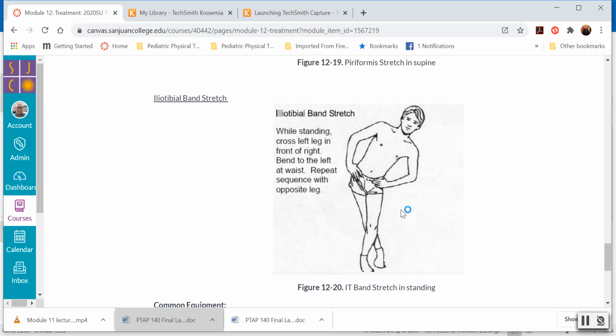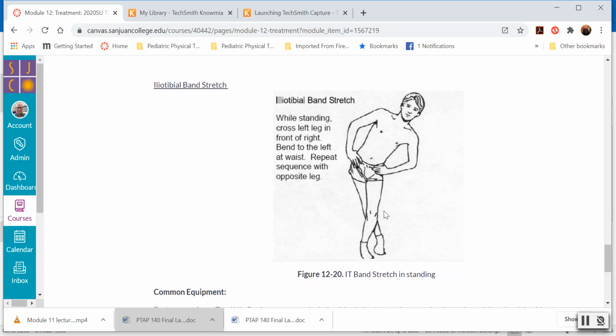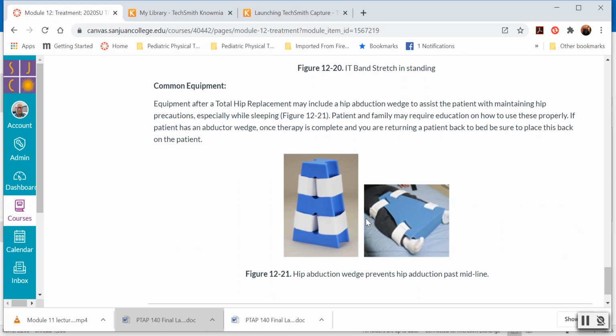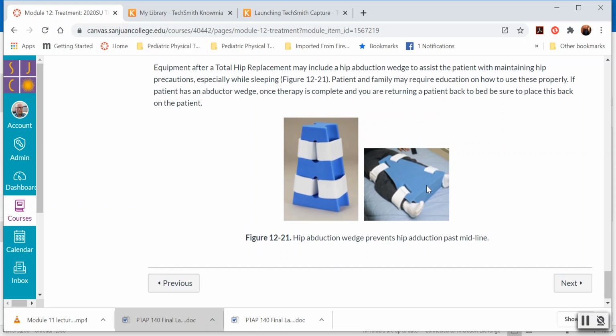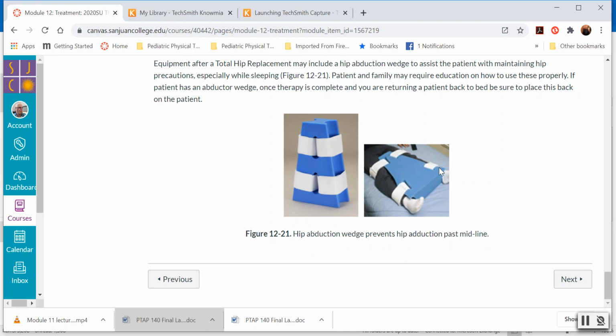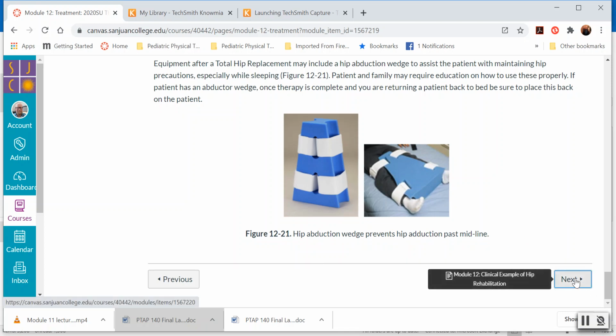Iliotibial band stretch, one of many different ways to stretch that IT band as well. He's stretching his right IT band here, puts one leg behind and really pushes and leans into it. TFL is connected here, IT band goes all the way here, and we're just making that longer. Also, for those who do have total hip replacements, if they did that posterolateral approach that we talked about, they're given a wedge, an abductor wedge, that keeps them in abduction, keeps them from accidentally crossing their legs while they sleep. So you will see some of those as you do your treatments.